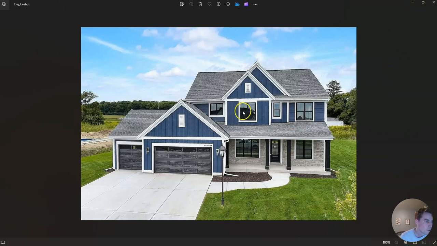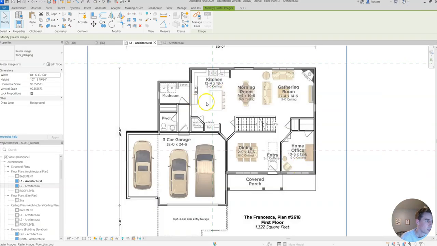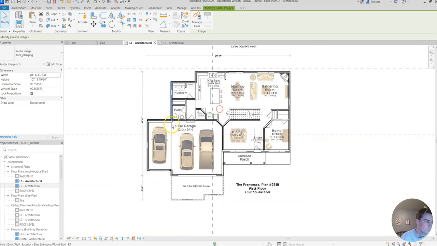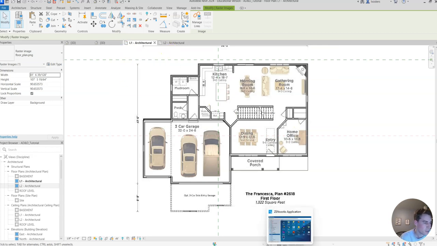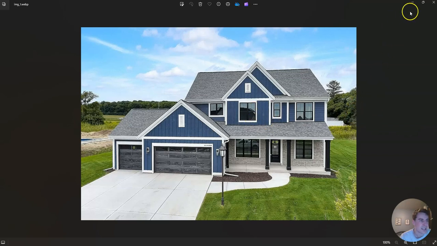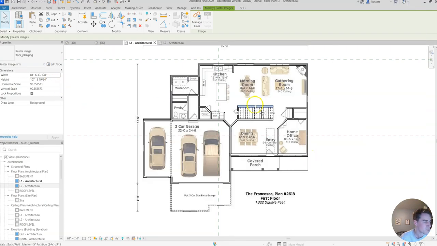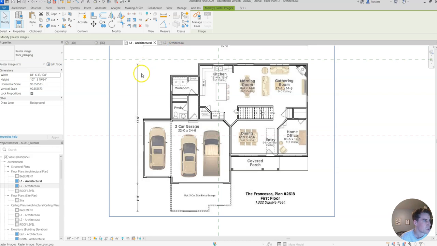So let's start loading in some windows. I'm not going to be too picky about the type of window it is, whether it's a casement or a fixed or double hung. I'm just trying to get the size approximately. We don't know what type of windows these are just by looking at them, so we'll try to get ones that are approximately the same size and the same shape.